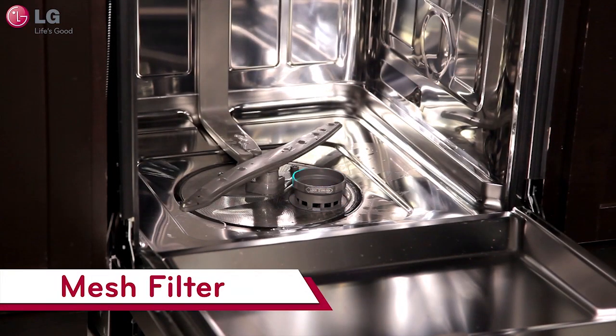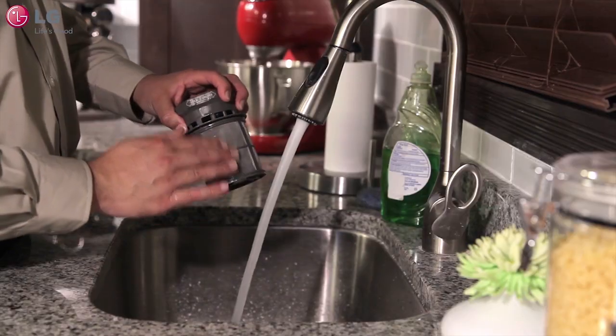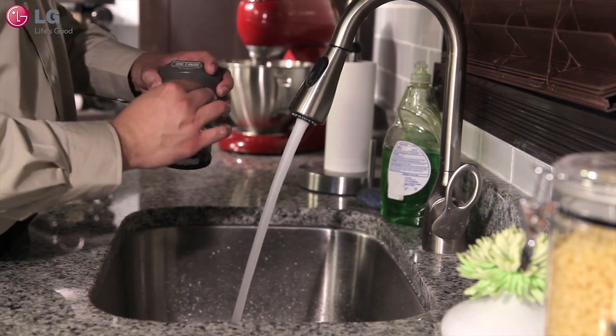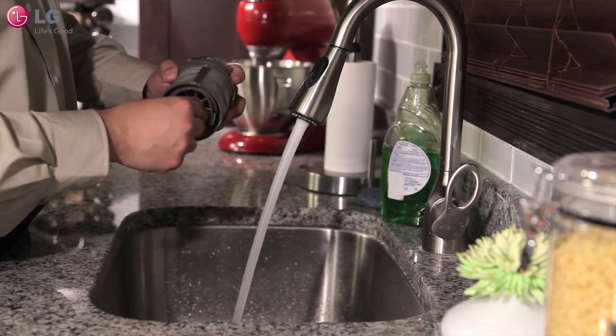The mesh filter is located underneath the lower rack. To remove the filter, turn it counterclockwise and pull. Remove any deposits left over by your dirty dishes and wash the filter thoroughly by hand. Make sure to clean the inside of the filter to clear out any debris.